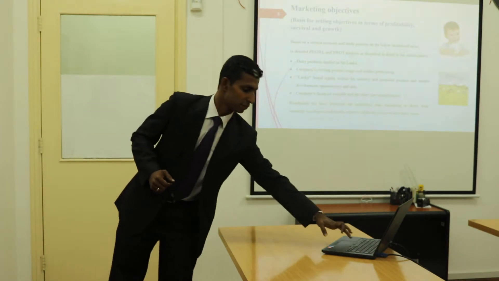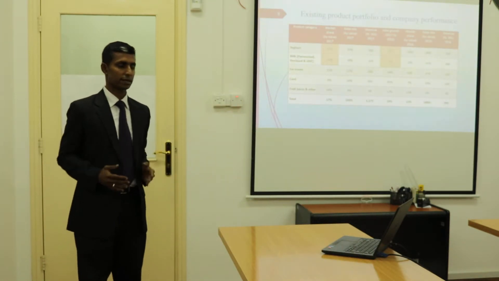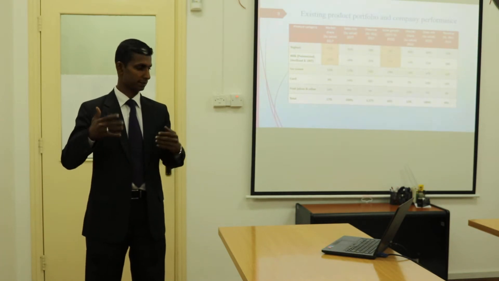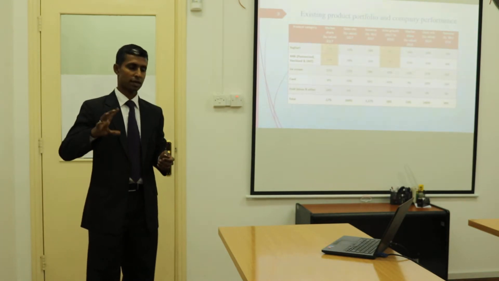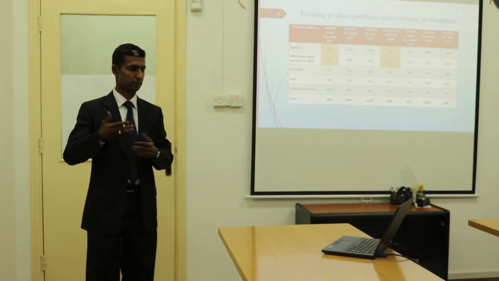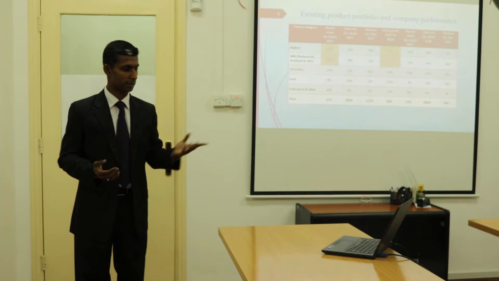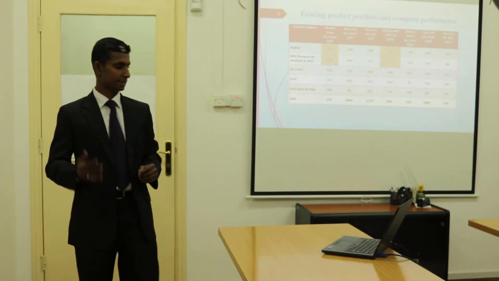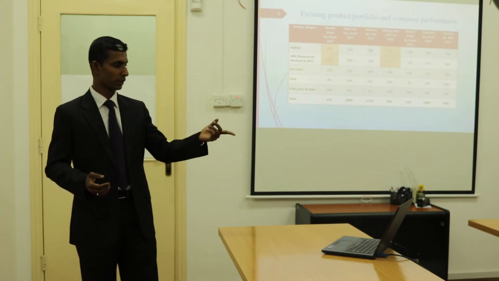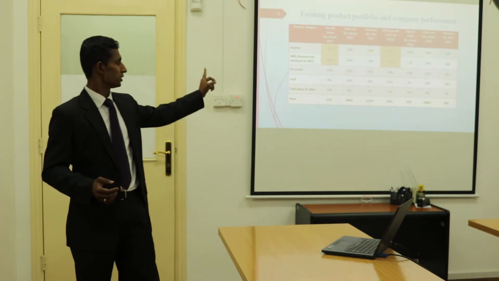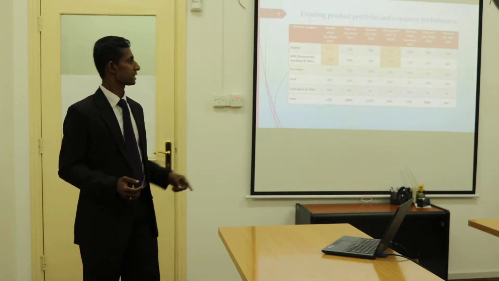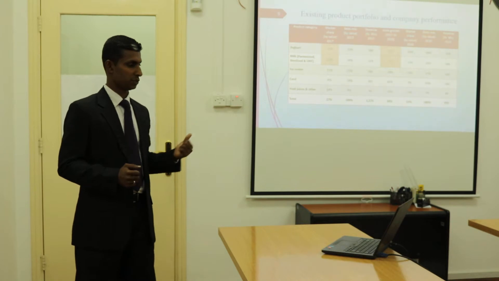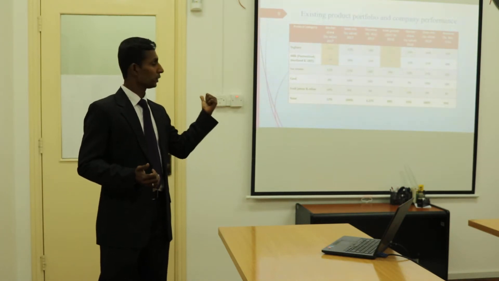We also looked at the current financial and product market position Lucky holds today. Despite challenges including natural disasters, the company performed well in 2016–2017. Importantly, the yogurt and milk product categories — out of the entire product range compared to five other categories — generate 61% of total revenue. However, these two key categories are performing at a lower level, and we need to focus on developing these areas.